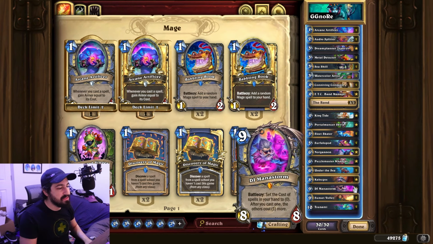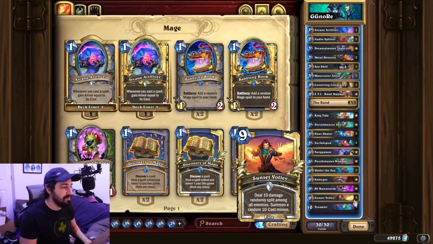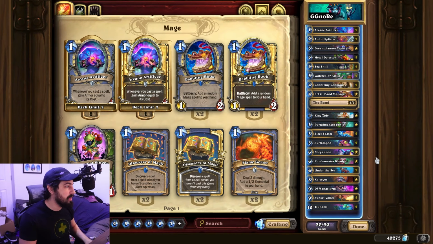DJ Dangstorm, again, probably don't need him, but he's really, really good in the deck and he's quite fun. I would never not play my DJ Spanksters in a big mage deck. And then from there we have Sunset Volley and Tsunami, which again are our big spells. So with that, enjoy the games and hopefully you perform as well as this deck did for us.